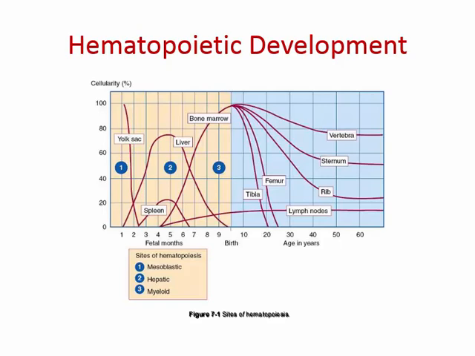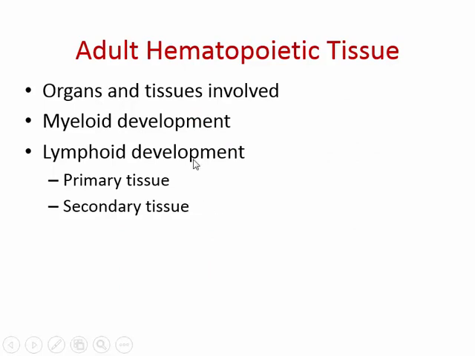See, there's an overlap. There's an overlap because you don't want to leave the body defenseless and in limbo. You want to make sure that somebody else is going to be replacing what you are trying to shut down. So everything is going to happen gradually, and that's the key about homeostasis. It doesn't happen immediately. It's gradual. Okay? So you can see other places based on the age on this side. You would be able to see the places that you would be able to obtain bone marrow from adults as they are getting older. But there is another lecture next where we're going to discuss that in greater detail.